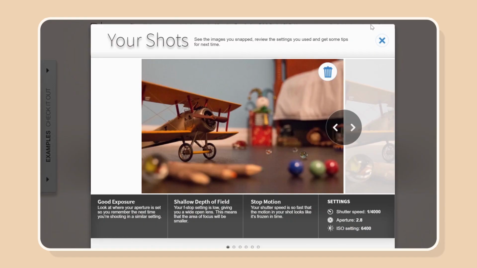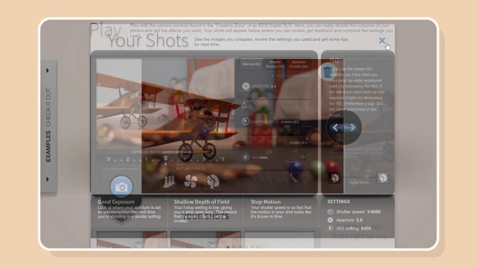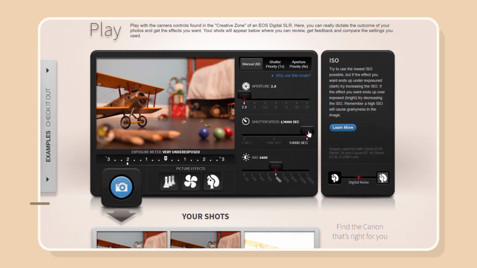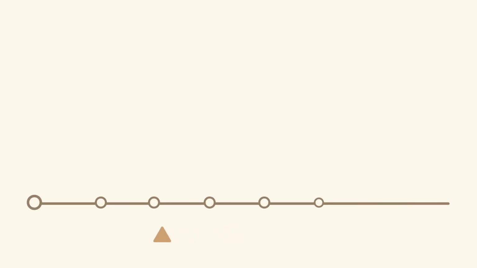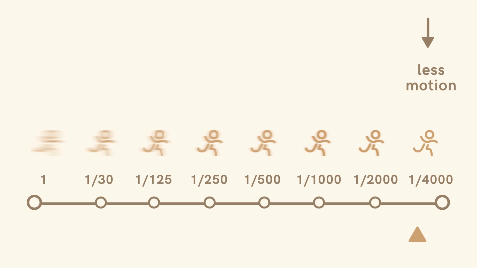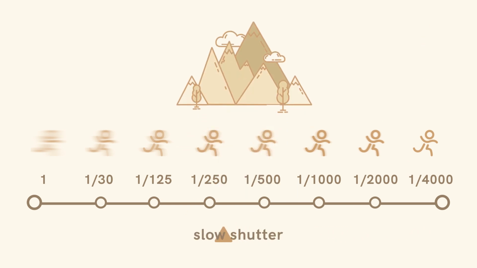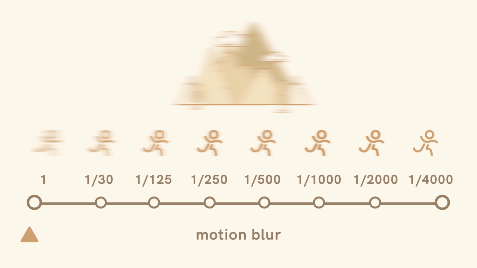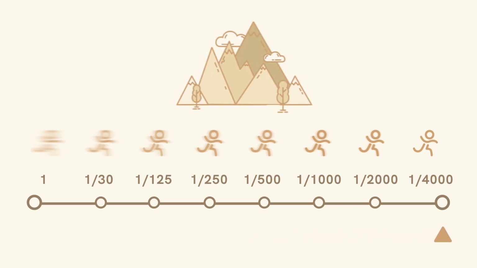Once you've identified your highest and lowest shutter speed and how much light it controls, you need to understand that the lower the shutter, the more motion you capture, and the higher the shutter, the faster it is and the less motion you capture. When you capture an image with a slow shutter, we will capture more motion, and the photo will appear to have a motion blur. As it progressively increases, the faster shutter speed will get the exact motion and you won't get any motion blur at all.